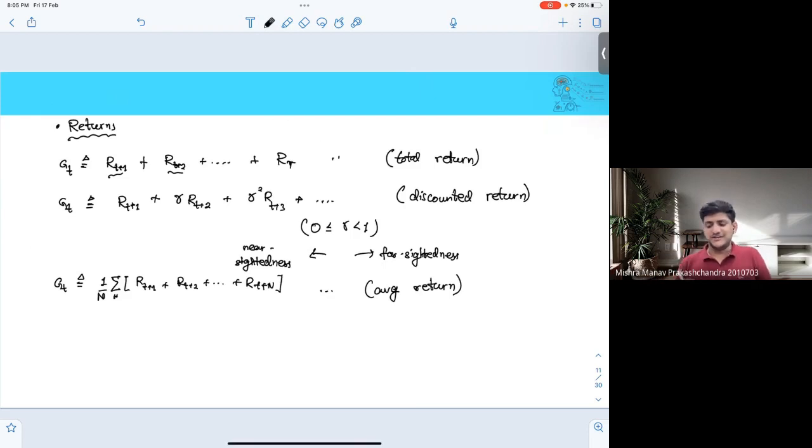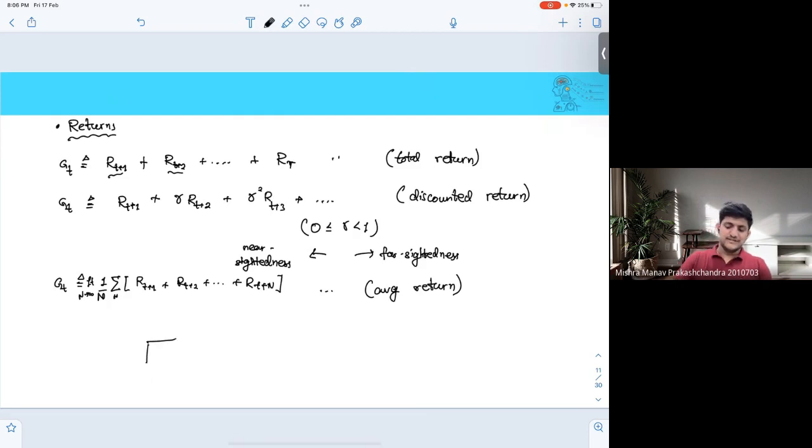But now the question comes, what if I don't know my N? What if my capital N becomes very, very large? So I take the limit as N tends to infinity. I apply a limit term over here as well. So you see, with the total return and the average return, whatever type of reward we select doesn't necessarily affect the policy decision making, right? Because by definition, if I take in all the rewards and sum them over, no matter what changes I make, my policy still remains the same. But compare it with the discounted reward kind of setup.